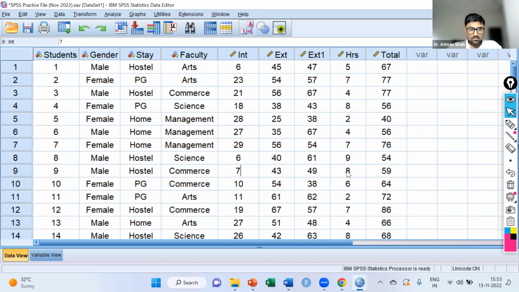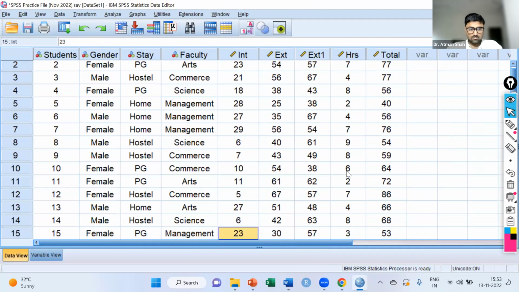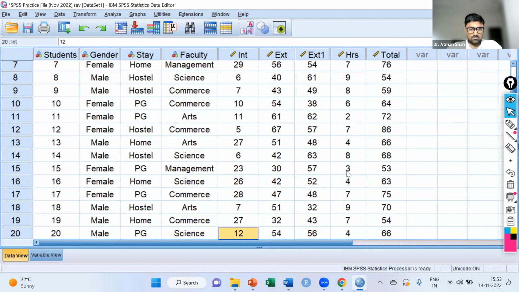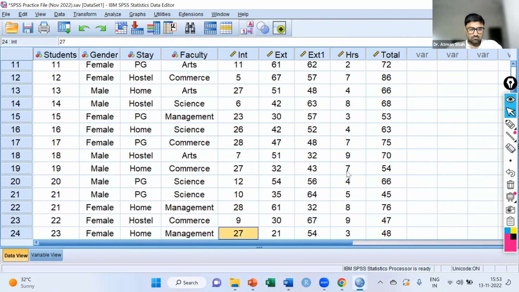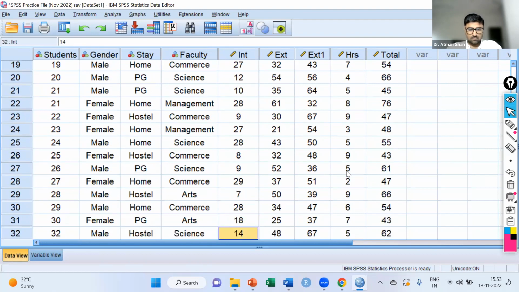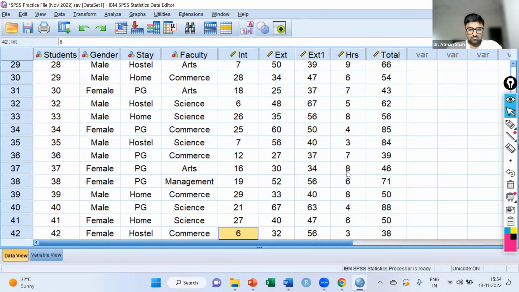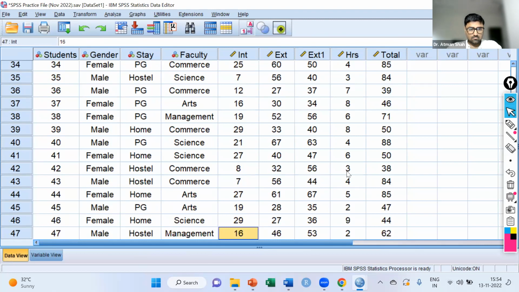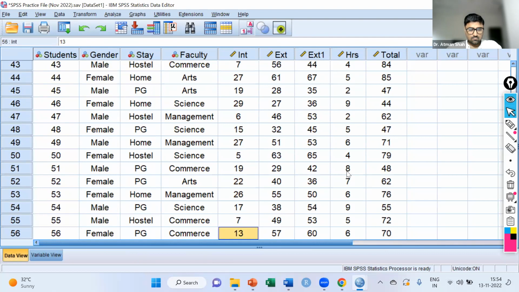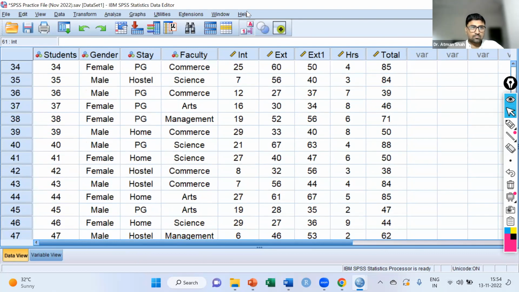Between 5 to 10. Right? And let's perform one-way ANOVA again.